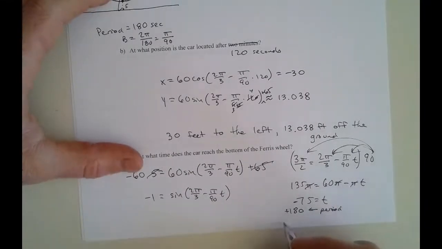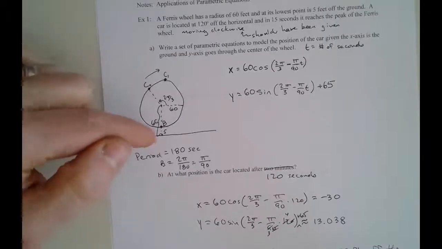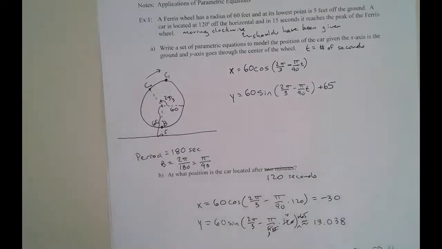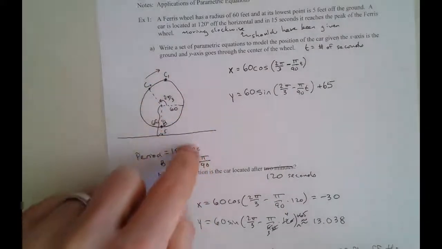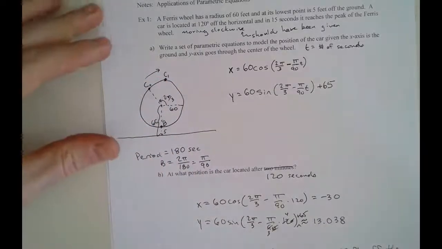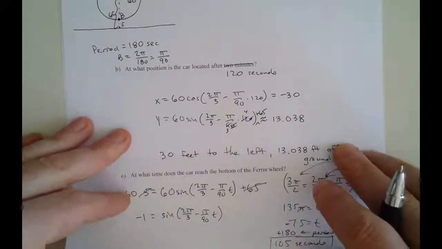Again, the problem here maybe could have been more specific. But that would probably be my best answer there. Okay, 105 seconds. If I had solved the other equation, I would have gotten 2 answers. I would have gotten 105 seconds, and I also would have had this one, which is 15 seconds. And because I knew from the given problem that 15 seconds was going to be at the top, and I also knew that it's rotating clockwise, I could have just eliminated that one and had the one answer. So all right, that's how I solve that type of problem.